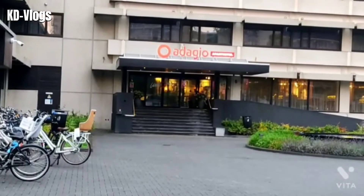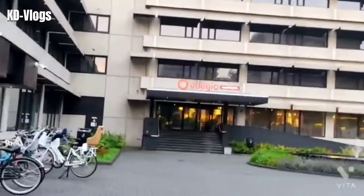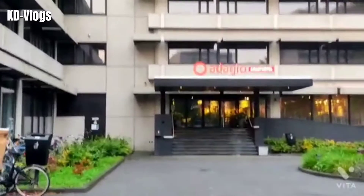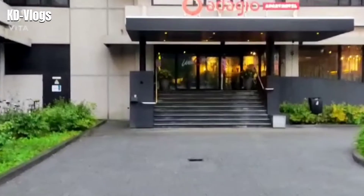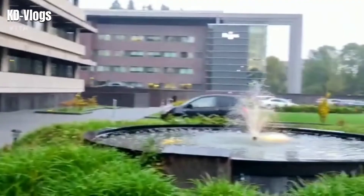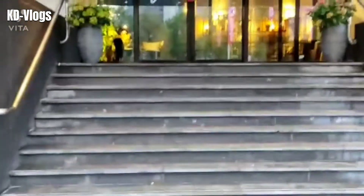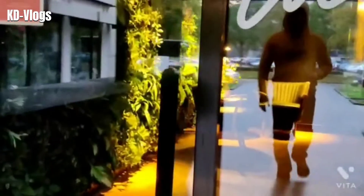So this time I'm staying with Adagio Apart Hotels. Adagio is located in Amstelveen, which is five kilometers from the main city center Amsterdam. Adagio is part of the Accor group, and I'm a member of the Accor group and prefer to stay with this brand for most of my travel. Let's quickly go to the reception area - there is a flight of stairs that takes you there, but before that let me show you the fountain inside the hotel campus.